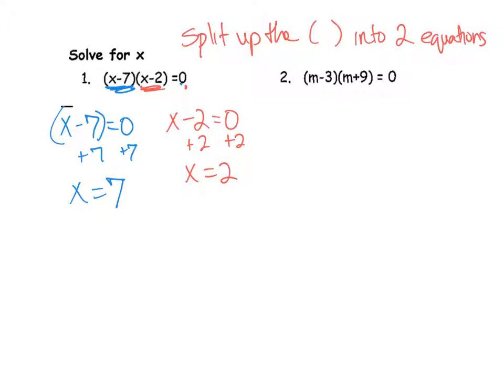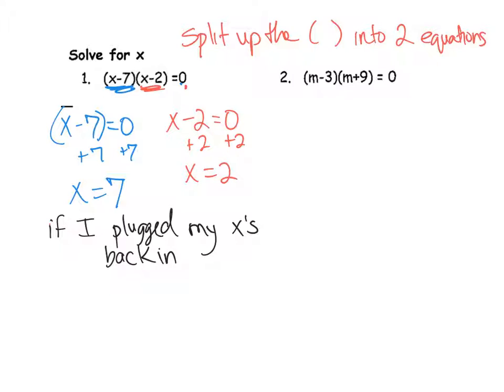It means that if I plugged my x's back in, okay, I am going to plug my x's back in right now. I'm going to write it in black. I don't want you to write down what I'm writing in black. I just want you to stare at the board while I'm writing in black. Because black is my check. It's me checking to see that I'm doing the right thing.